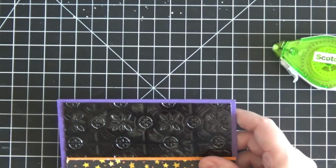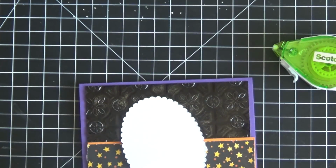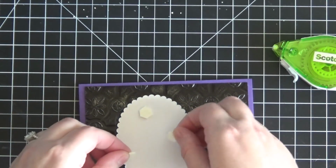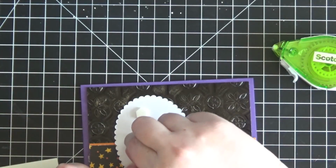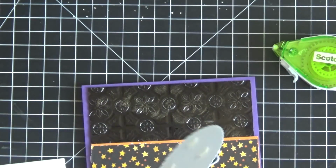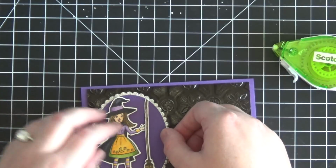Okay. Then we're going to take our little oval with our witch on it, and we're going to grab some dimensionals and give this a little bit of a pop. So just peel off your backings. And then stick this down left of center, so it's kind of over here, like so.